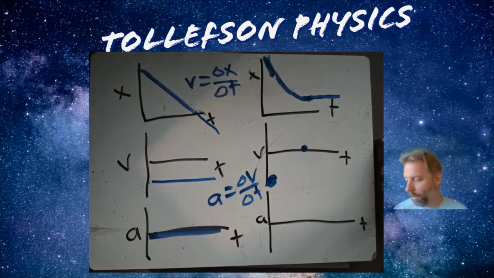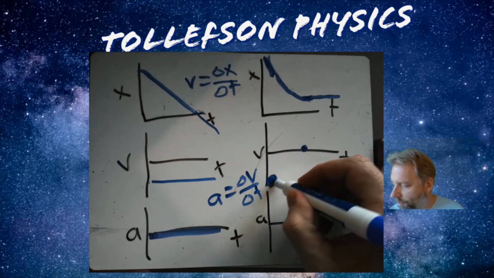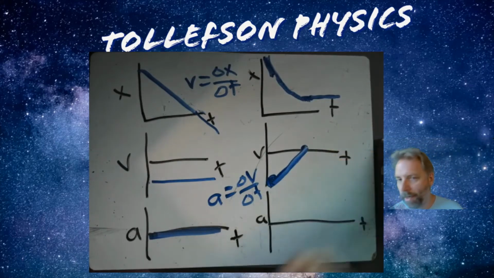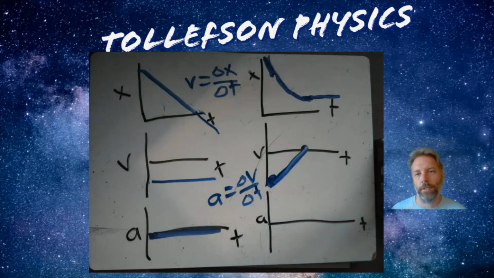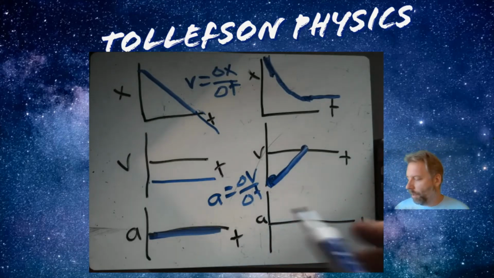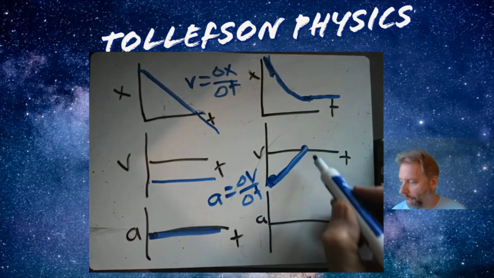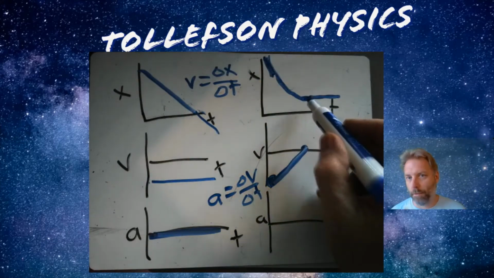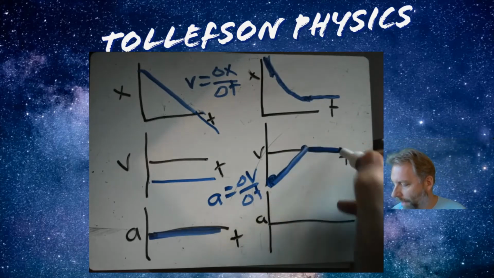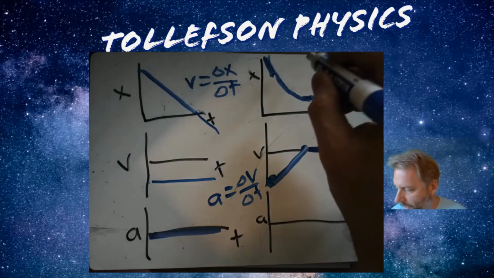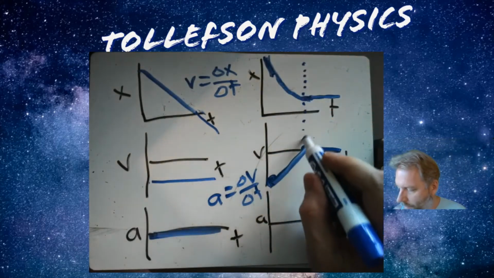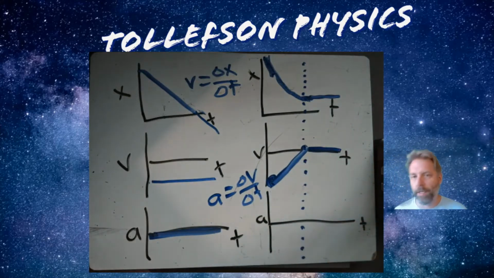stoplight waiting to go. Okay, in this class, we're going to assume that we have uniform acceleration all the time. So what does that mean? It means I have to have a straight line for this time period. I'm not going to assume that the acceleration changes. And so I'm going from a big negative slope to zero slope. And then I'm stopped, so I'm not moving. So that's a zero slope. So I kind of have a transition right here, just to make it easier to see.